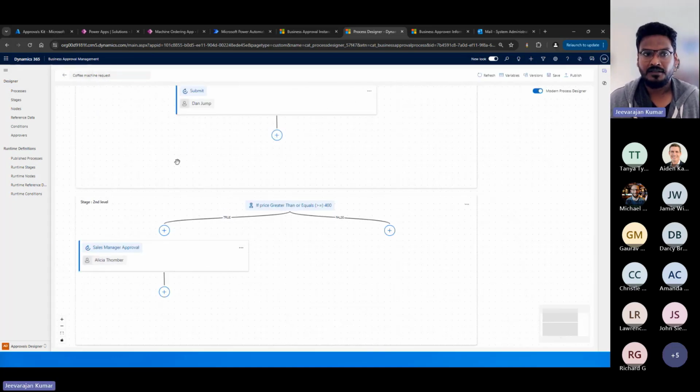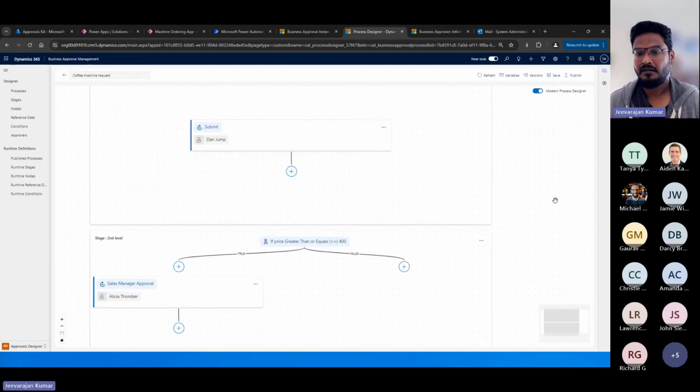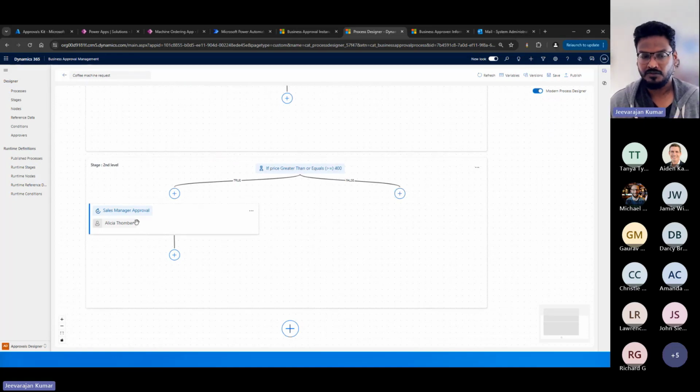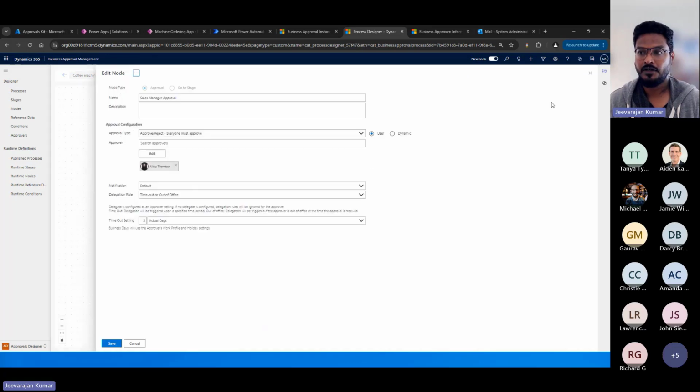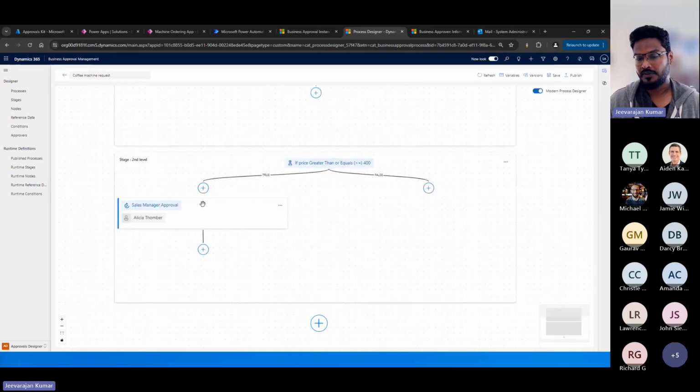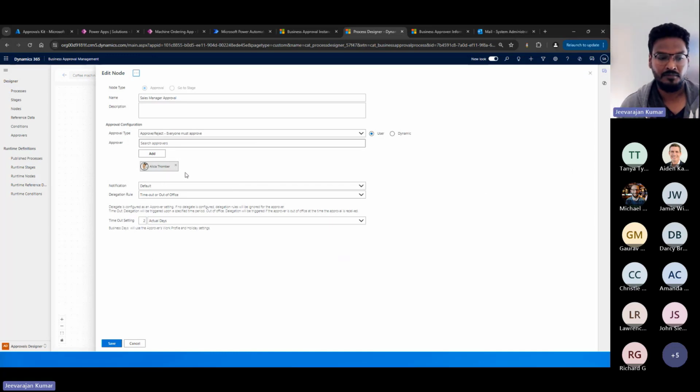So what I've done so far is the first level of approval: the moment someone submits the request for the machine order, it comes to Dan. And second level of approval: if the particular order is greater than a certain amount, it goes to Alicia. Yeah, that's what we have done so far. Now to make it more complex, or to basically handle the availability of Alicia, what we can do is open this Alicia node first. If it's greater than 400, I'm telling the system what needs to be done, and if it's less than 400, I'm not doing anything, because I'm not going for second level of approval if it's less than 400. If it is greater than 400, what I'm trying to do is get the manager to approve, as we saw in the presentation.